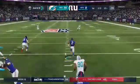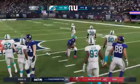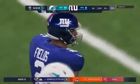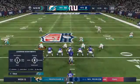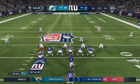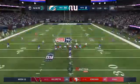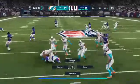Off the option, he'll try and run with it. It's a pickup of 17 and a first down. And this, it's certainly something to watch out for. He is not afraid to call his own number on plays like that. And here he takes it for good yardage. And we know this defense prepared all week for this, but sometimes when you see it in person, it's a whole different ball game. And all that preparation, it goes right out the window.